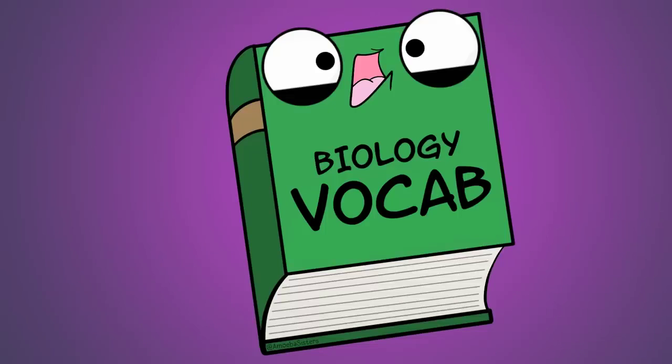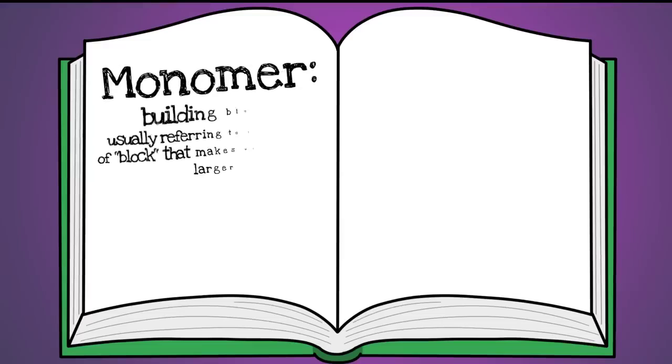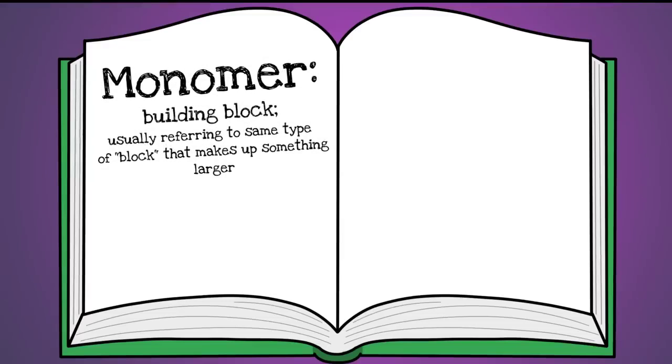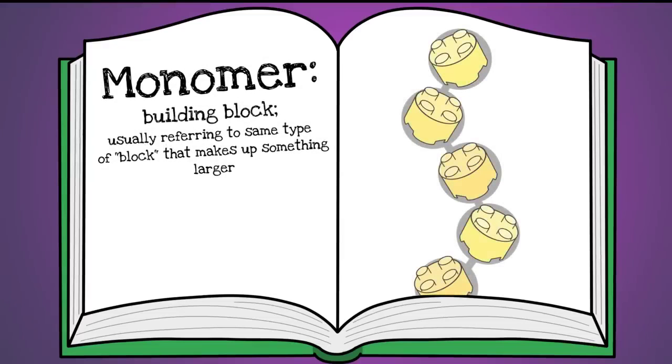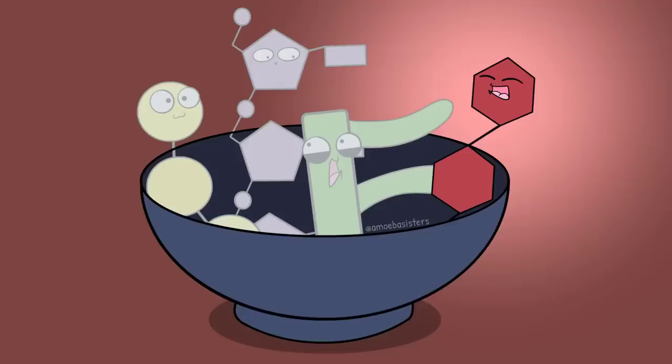Before we get into details about the 4 biomolecules, we need to talk about one very important vocabulary word, the word monomer. A monomer is a building block. If I had some large substance, the parts that make up that substance are called monomers. With each biomolecule class, we will mention its monomer if it applies. We'll start with the biomolecule class of carbohydrates.